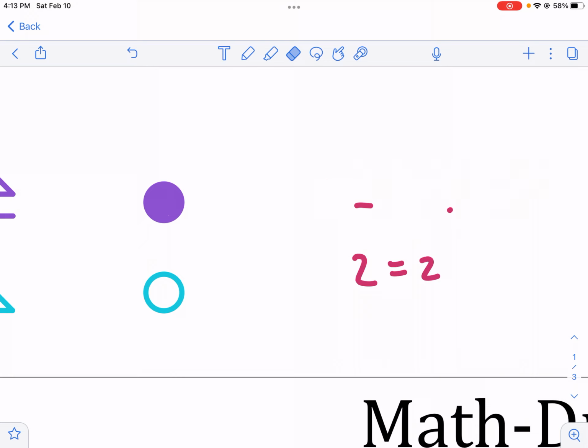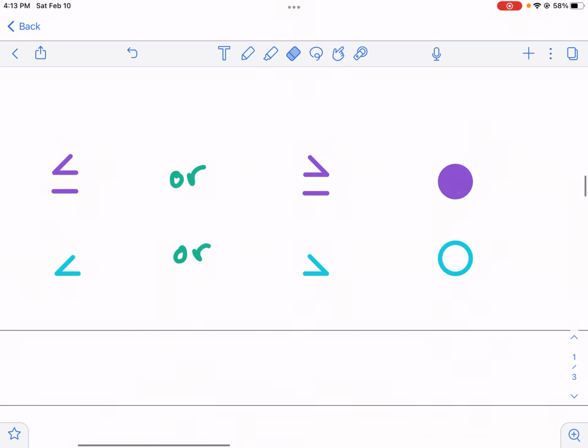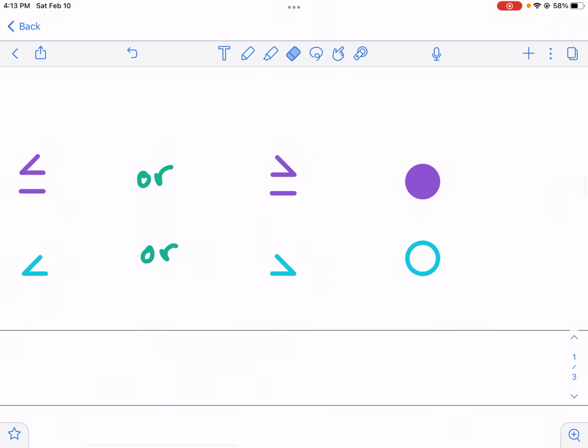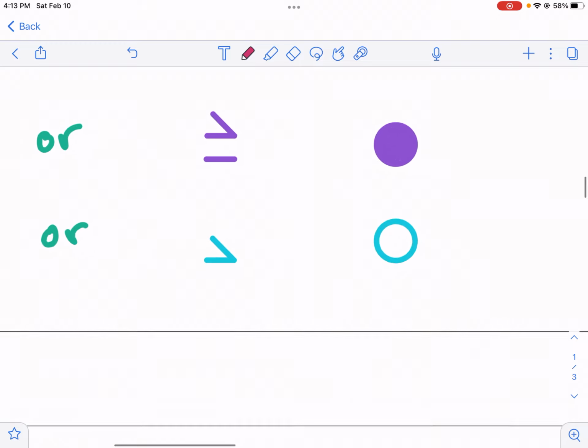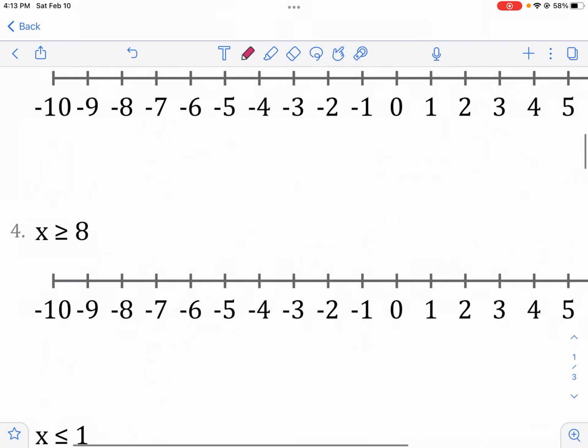Now the same is not true when we're talking about just less than. So the same rule would apply if we have 2 is less than 4. That's good. That works. But if we say that 2 is less than 2, because it doesn't have that or equal to, this is not a true statement. That is wrong. So that's the difference between these two symbols. And how we differentiate that on a graph is from a closed circle, which means it can include that number, and an open circle, which means it cannot include that number. So I just want to give a background on that before we start.